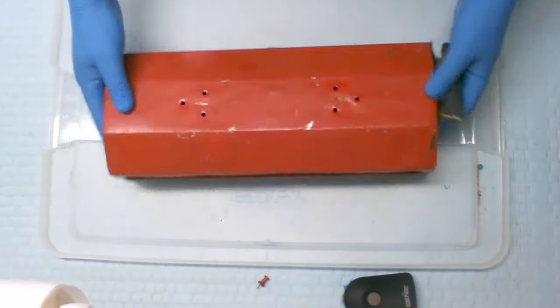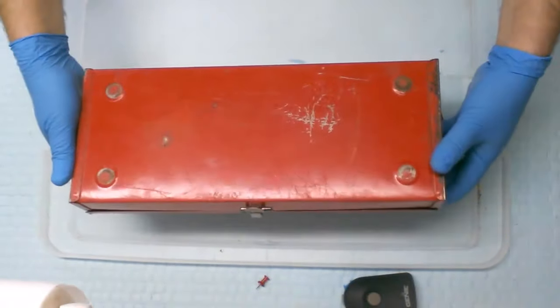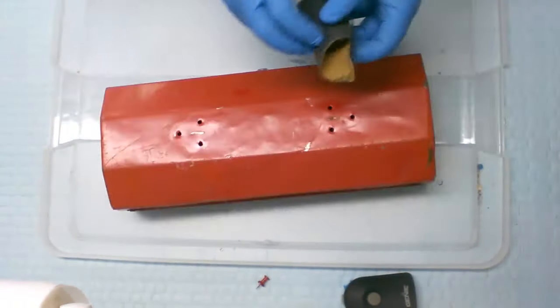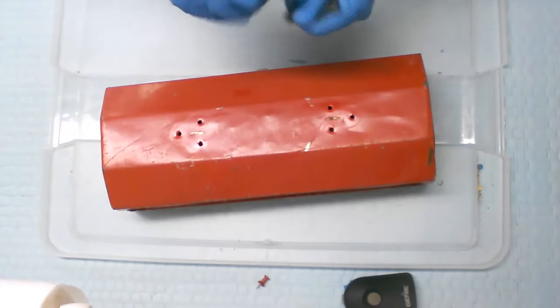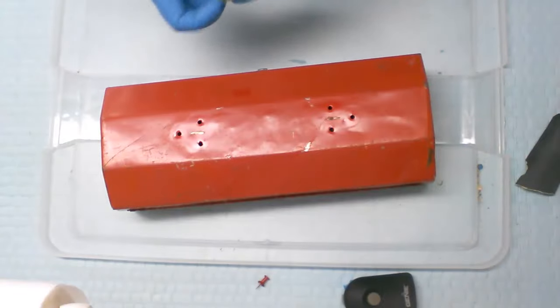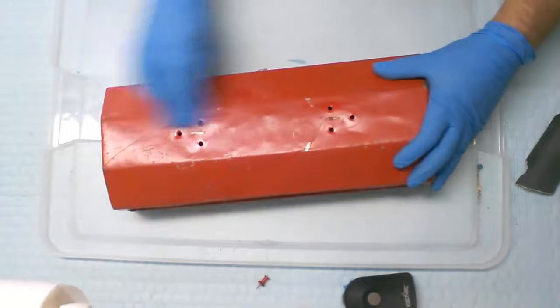Now, considering it's not too far gone, I don't have too much rust and too much bare metal, I'm going to use 240 grit and see how that takes care of things, and then we'll take care of priming it and all that afterwards.